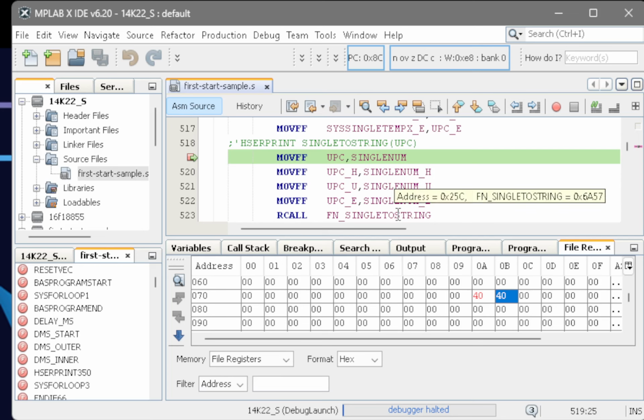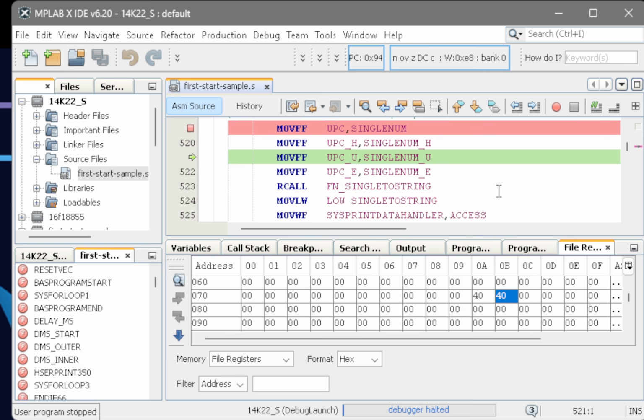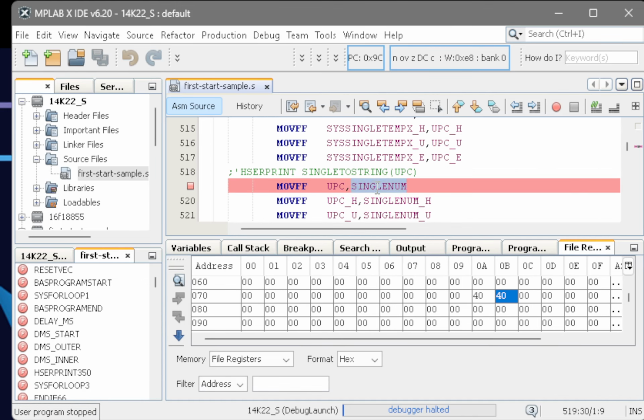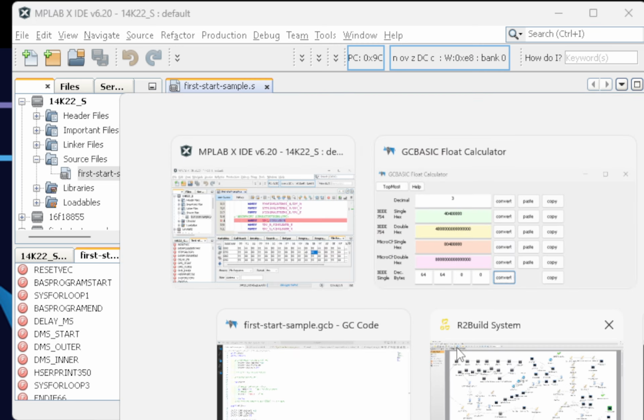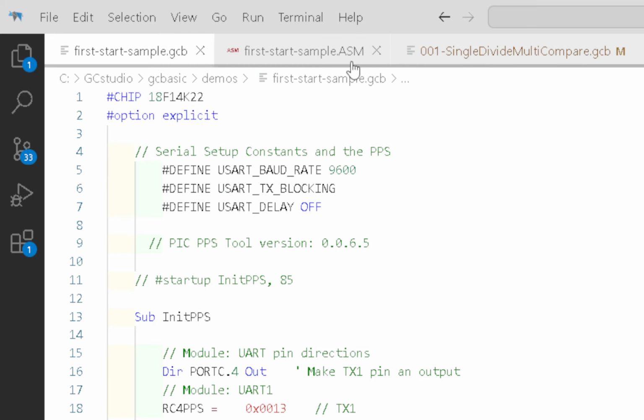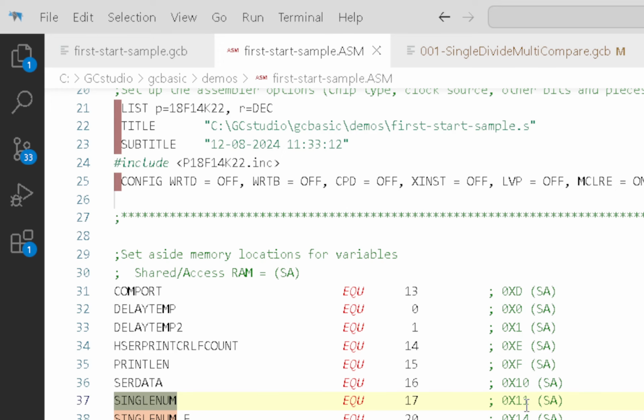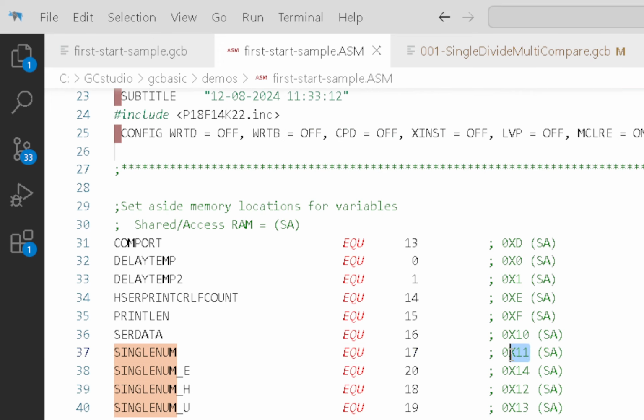Let's have a look. F7, F7, F7. I'll sit on the R call. I want to look at this variable. I am just going to go into my GCBASIC source, Control F, and that's sitting at address 1711 hex. Okay.